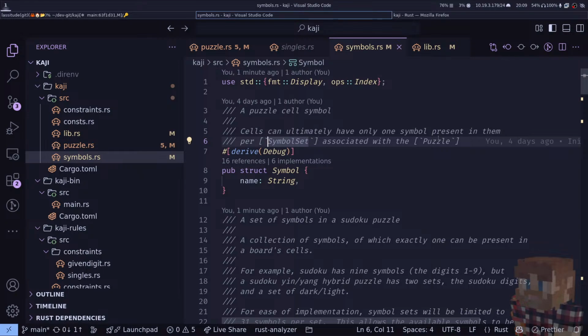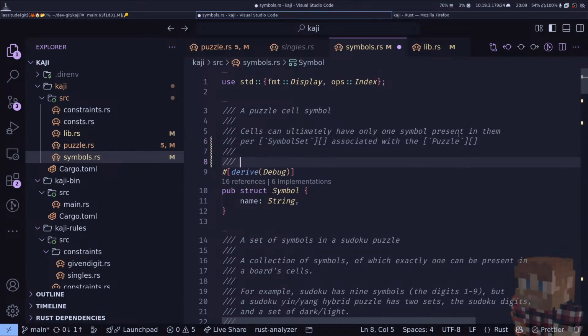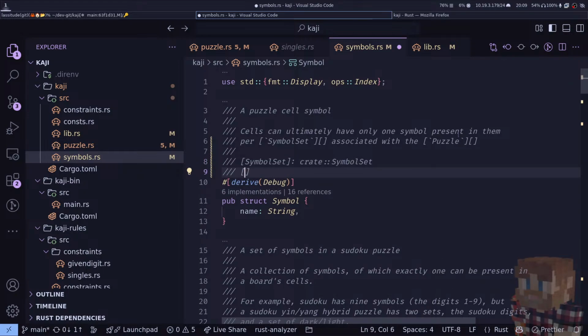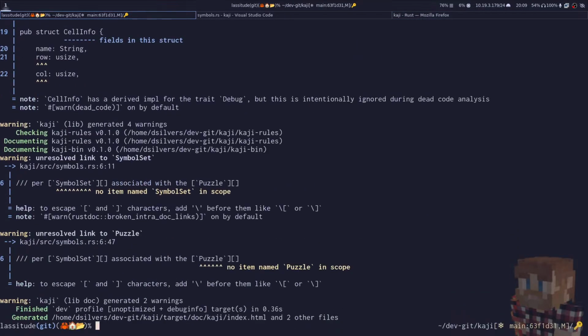No. I'm going to go symbol set is crate symbol set, and puzzle is crate puzzle. Let's see whether I can format it like that. No item named that. Warning to escape. Yeah.